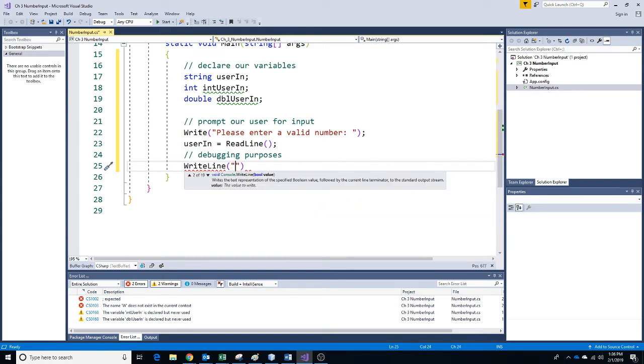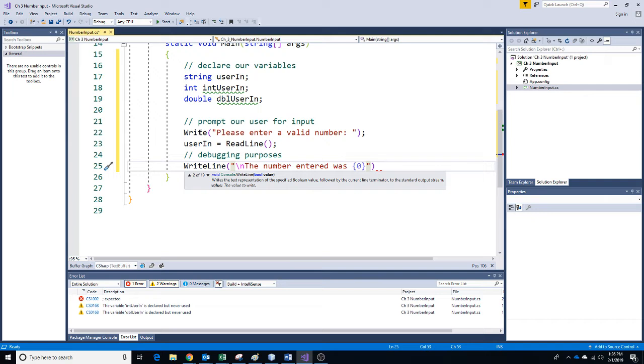And I want to start out on a new line because whenever we were reading in that input from our user, we should have been moved to a new line, but we'll just put a \n to be sure. And I'm going to output something like, the number entered was {0} with my curly braces, and then after the closing double quote.